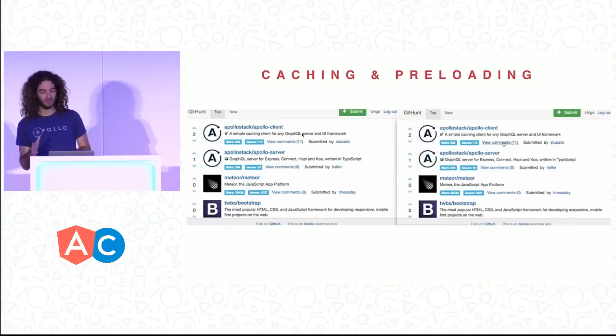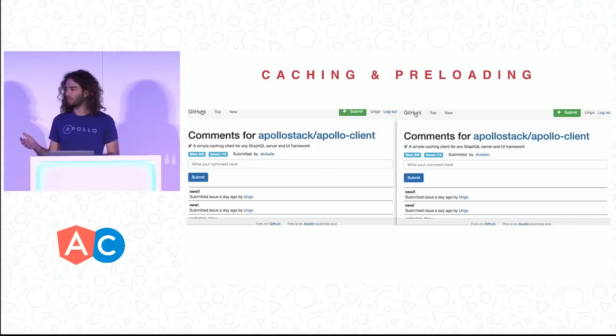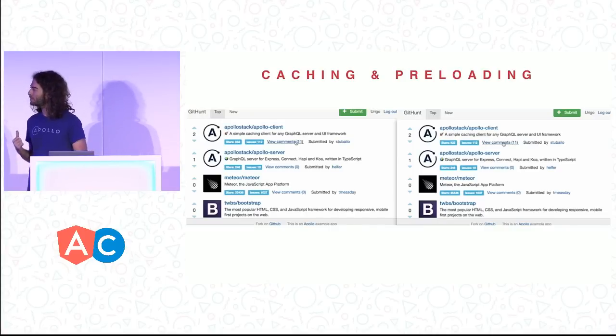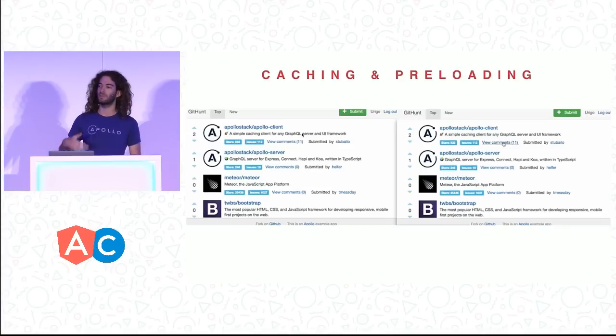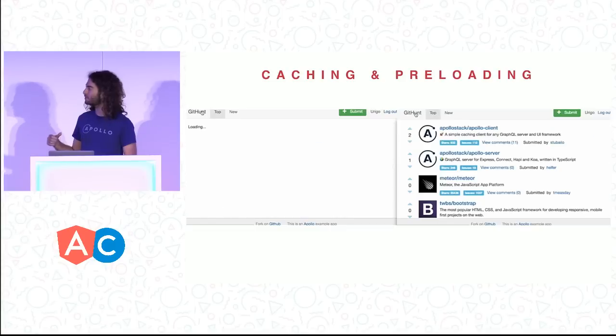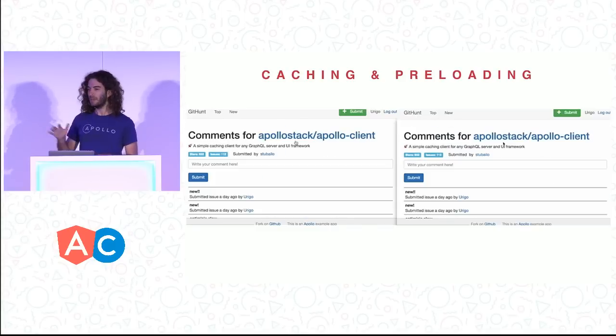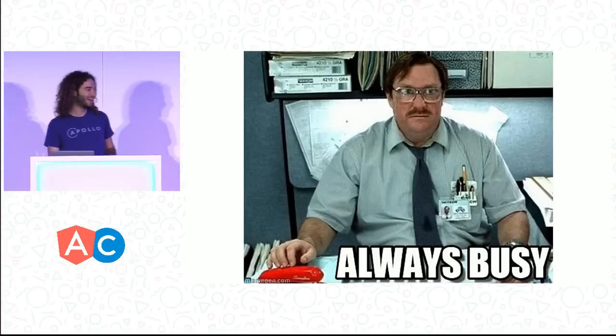What we're doing here is, first of all, prefetching comments. Like the speaker before me said, we can prefetch some of the things. So even before we go to a page, we can prefetch those things. And then when we go back, we still have it. So we're putting it in the cache. And yeah, you can do it by yourself, but you know, we're busy.